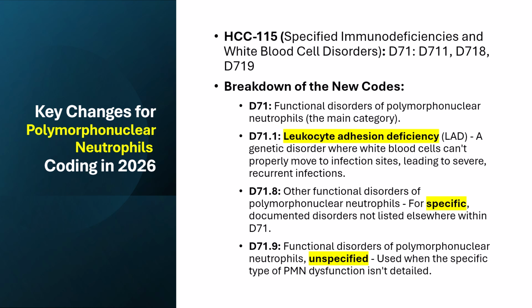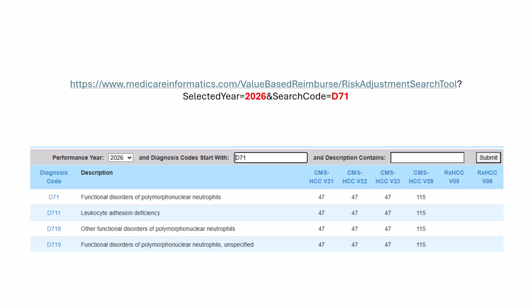tracking conditions where neutrophils, a type of white blood cell, don't function correctly, leading to increased infections and inflammation. These codes help categorize immune deficiencies, often linked to severe infections or inflammatory issues, and are used by medical professionals for billing and tracking patient conditions. Only the most detailed, complete, and specific child code must be used for risk adjusted under version 28.